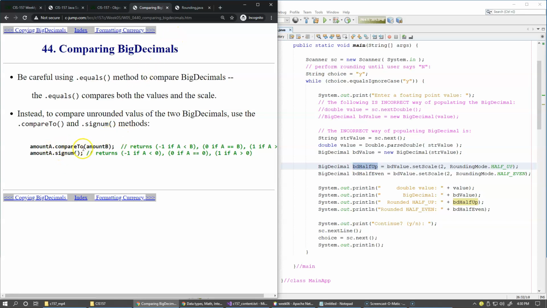Comparing BigDecimals. We talked about the compareTo method, and it works pretty well. There is also another method, signum, which returns -1 if the number is negative. So you can quickly check whether the number is negative, because you can no longer use greater than or less than 0, this is an object. You really have to use some methods here, and signum returns -1, or 0 if the amount is 0, or +1 if it's greater than 0. Just something else right here.